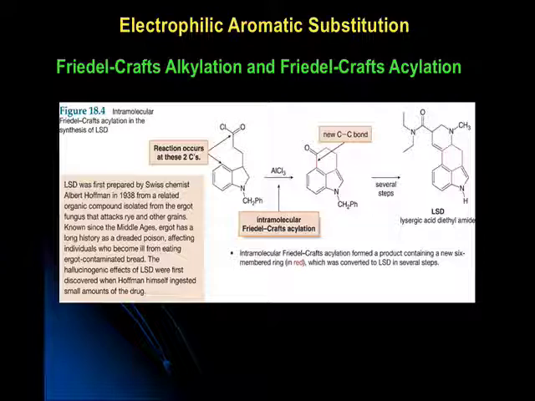We generate the acylium ion, right? That then reacts and forms this new carbon-carbon bond, which is important for making this ring of the system. And then they do a bunch of other chemistry, which we're not going to teach you about, to actually make the molecule. And so it can be made in several steps.